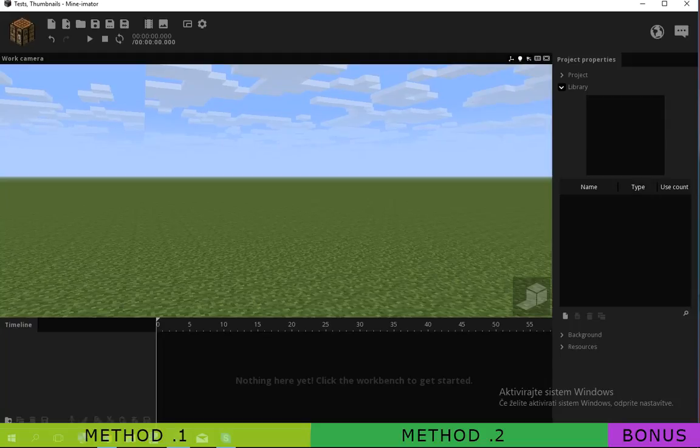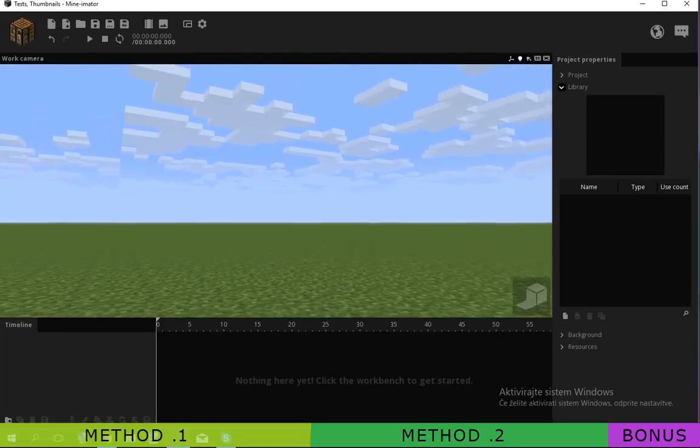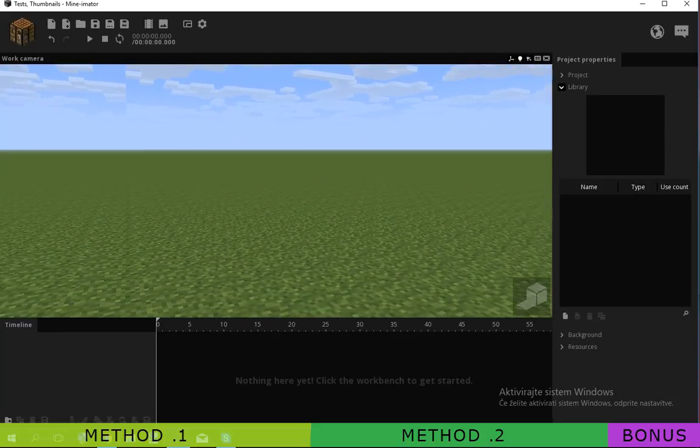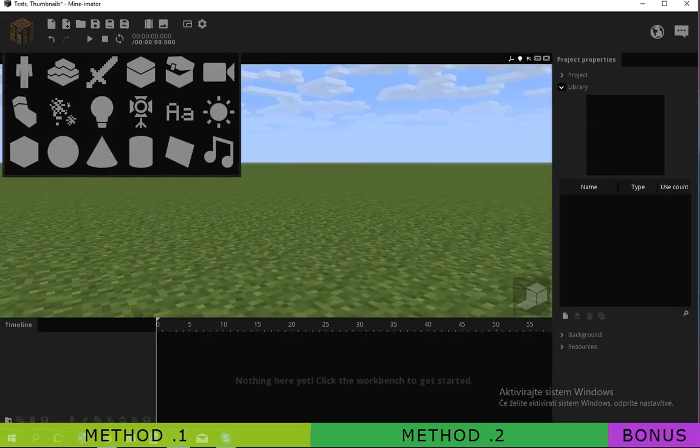Now I think you guys requested this a while ago, and I believe it's time we finally make it happen. Rigging couldn't get easier with mine-imator, and it's pretty simple, so let's just get on. There's more types of rigging. First is with blocks, second one is with items. We're gonna show you both. And let's just start with the blocks method.